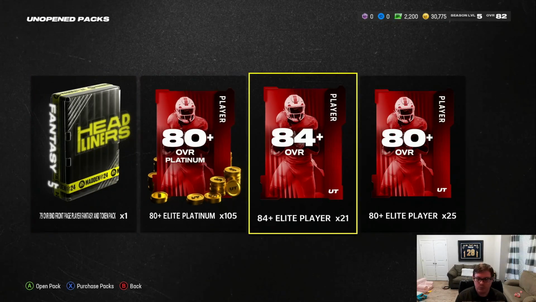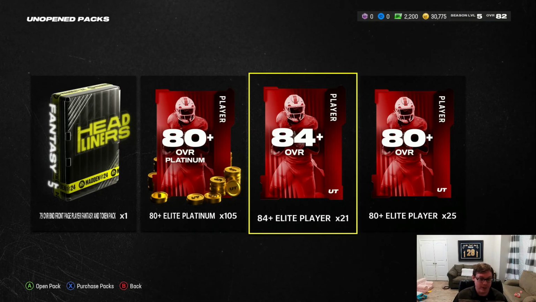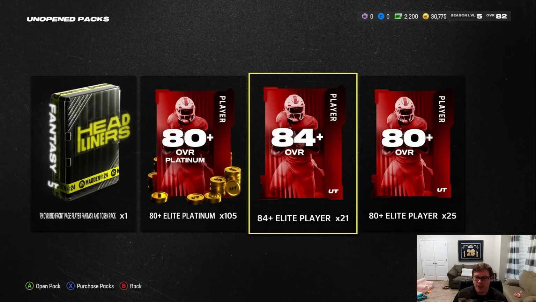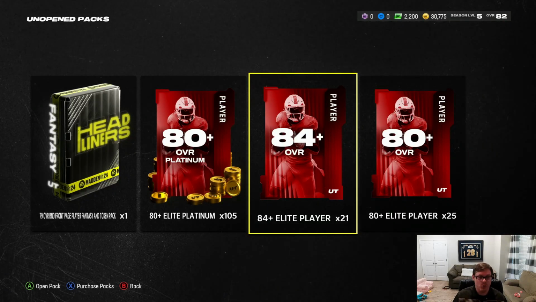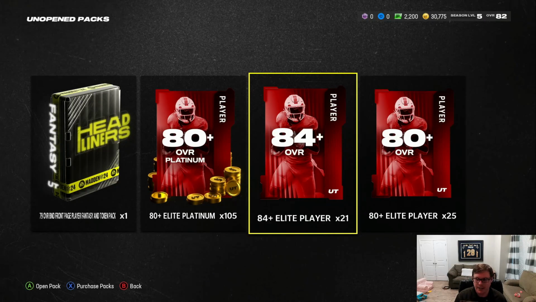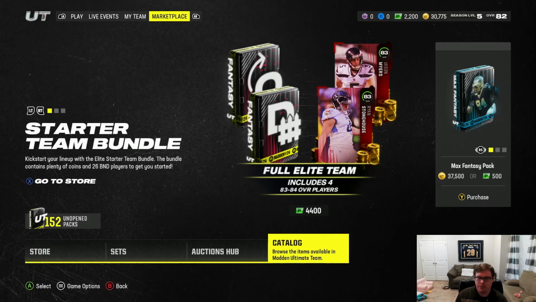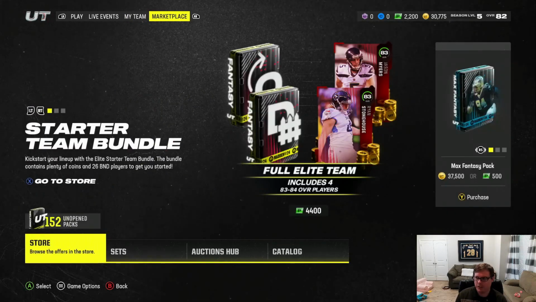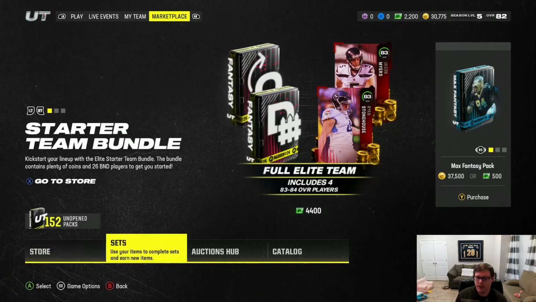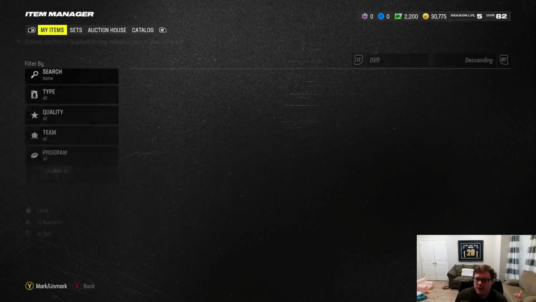With the platinum bundles, right, we got 105 elite 80 plus platinums, 105. We have 21 84 pluses, which is just elite players. And then we have 25 80 plus elite players. Now, I did open a couple of these 80 plus players by default, got majority of them being 80. Let's go ahead and I'll just go to the binder and show you what I've recently pulled out of those, because I don't know exactly how many bundles I bought. I think I bought 5 or 6 of them. So spent some money for sure. But let's go ahead and see what I actually have here, and let's dive right into it.